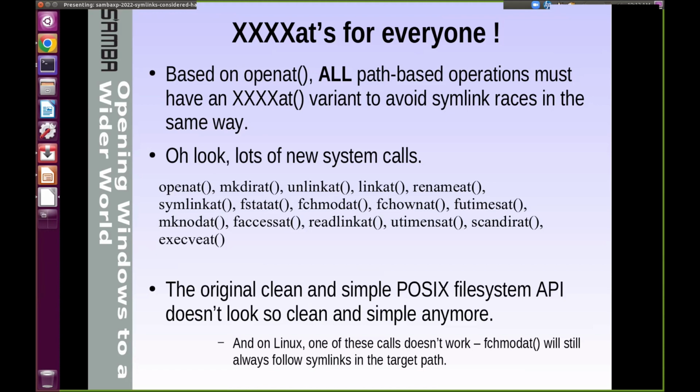Don't these at calls all take paths? So you mentioned this takes a file descriptor. What's an access to a file descriptor with at? Exactly. The file descriptor they give, the first one, is the file descriptor on the directory. They also take a path. These ones, like fchmodat and faccessat, you can actually give a null path and they will operate on the file descriptor.